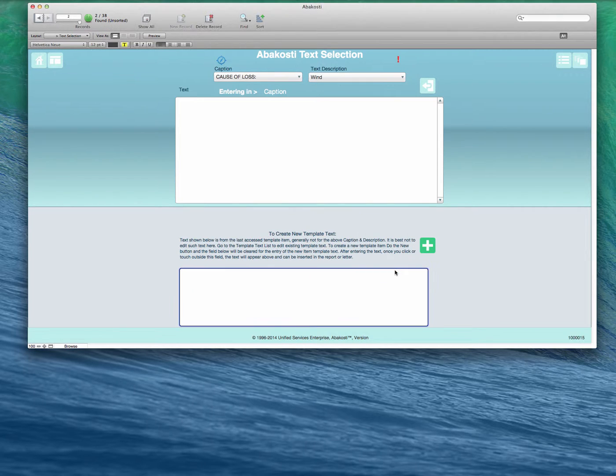Select OK. Now that's going to blank out all this, and then we'll say on the above date of loss, a windstorm occurred on the insured premises.